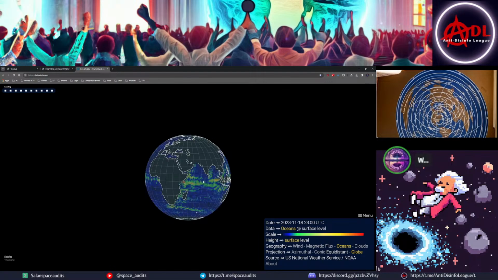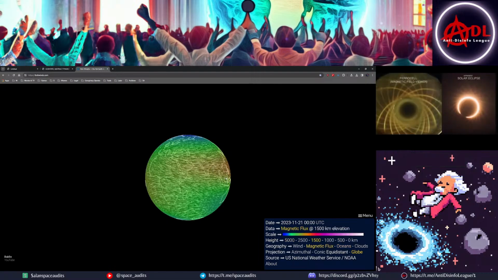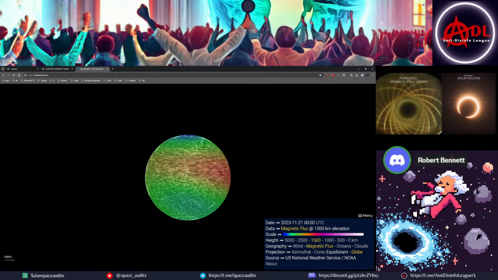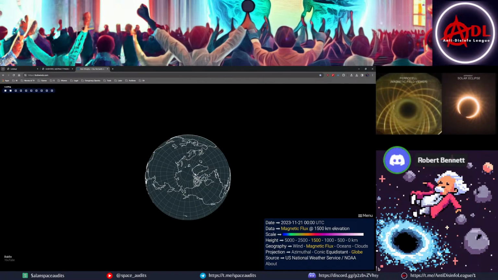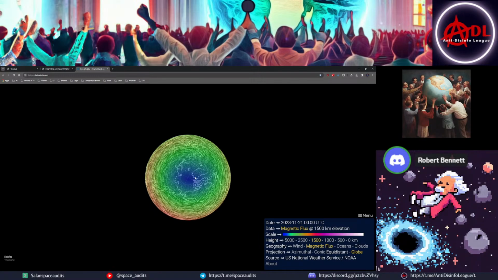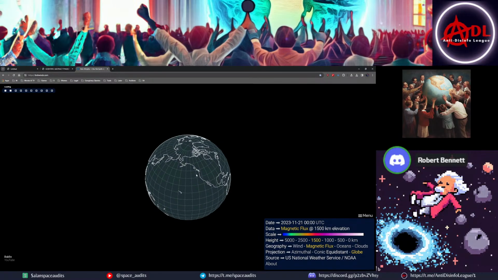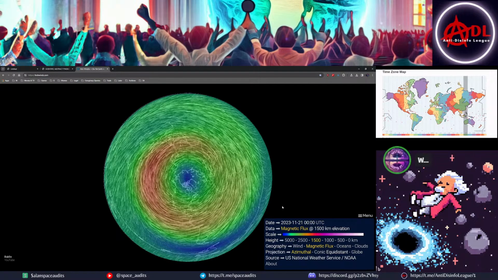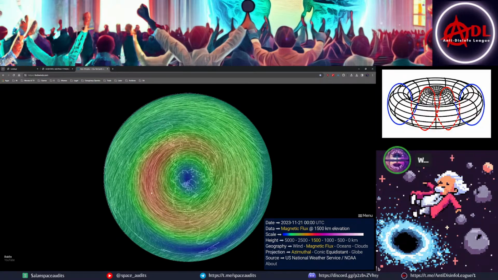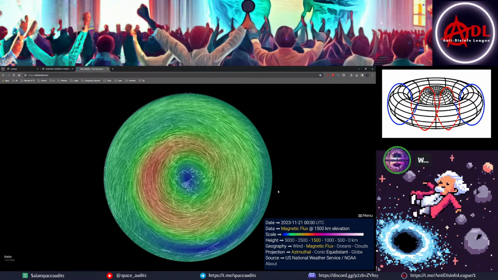Well, yeah, it increases with altitude. You're asking which one makes more sense for a representation of the magnetic flux around the Earth, right? Sure, yeah. Okay. Well, I can't make any sense out of it. All I see is red and green. Yeah, fair enough. The magnetic flux is higher with the red, so the red depicts a higher magnetic flux, and the green is towards the lower end of the spectrum.